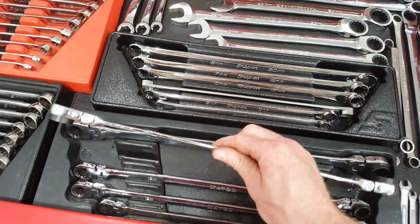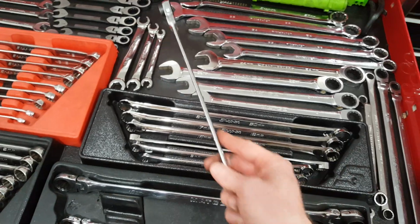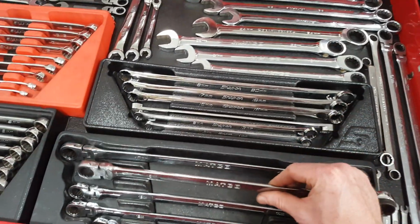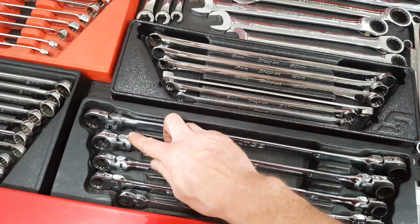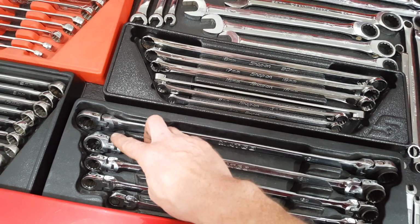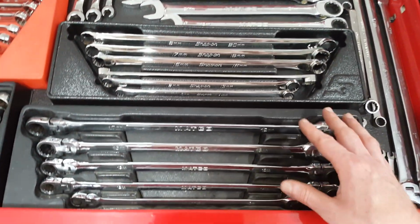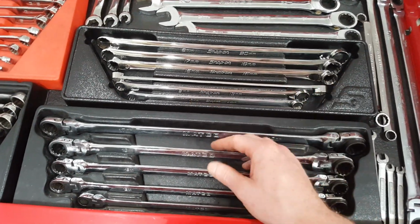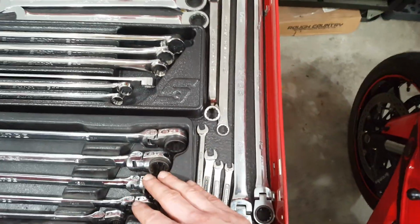you know, it seems like you loan one out to somebody, and they're long so you can get into tight places or, you know, reach things. They're not long so you can put 500 foot-pounds of torque on them, but that's what guys do. They use them to break things free. So these pins here seem to have an issue when you put a lot of torque on them, and sometimes I've seen the mechanism in here screw up too, but if you treat them nicely, they're really great. You can get a pretty good amount of torque on them. I haven't broken any, and they are really good for getting into hard to access areas.